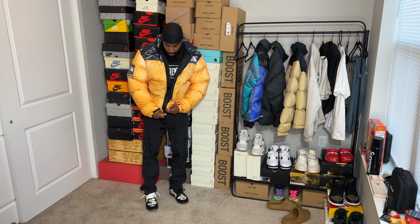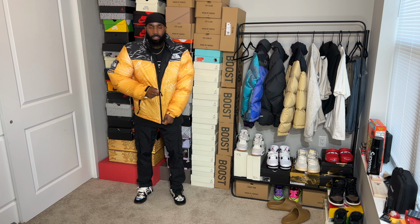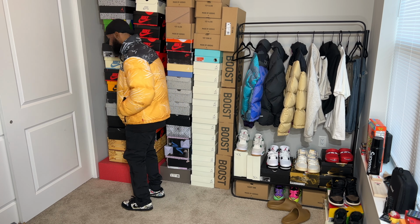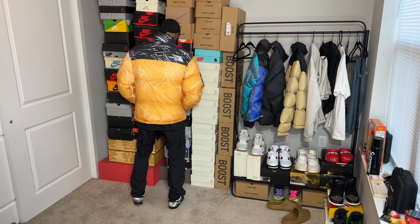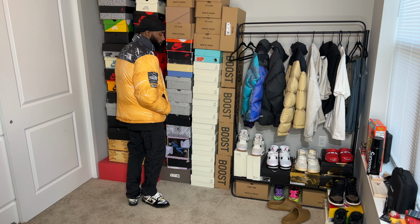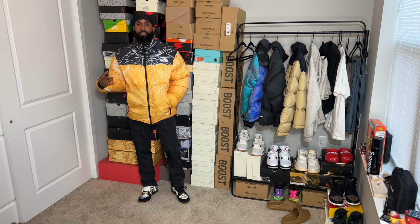All right, I'm gonna zip it up for you guys as well though. Show you guys real fast what it looks like. Just in case you guys are wondering, about to get cold outside, you might wanna have a staple piece. So I just wanna show you guys real fast, but let's get into the next look.